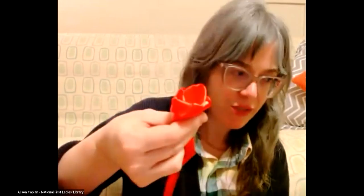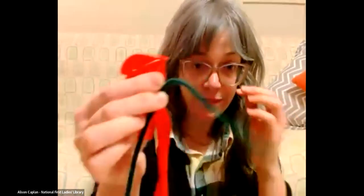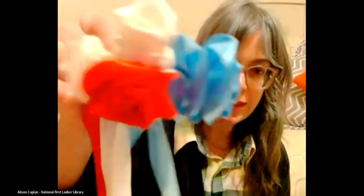And you can either hot glue your flower, or if you like to sew, you can put a little stitch and tack it. The other thing I did with my flower was I took a little wire and wrapped wire around it. You can use floral wire, you can use a twist tie, you can use a pipe cleaner, and you can cut your ribbon ends off if you want, or you can keep them going. So this one, I made all sorts of flowers and I started to make my own little bouquet. But I thought that was kind of a cool Anne Lowe inspired activity.